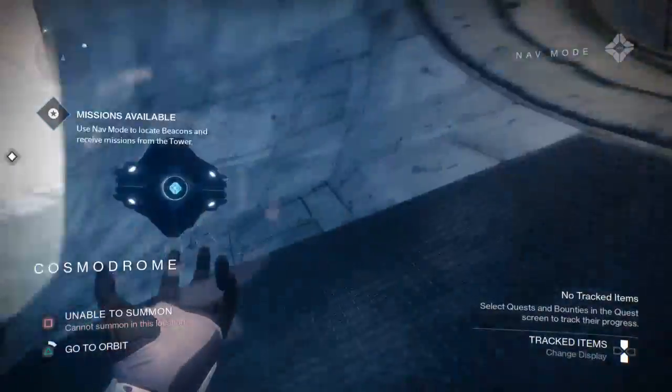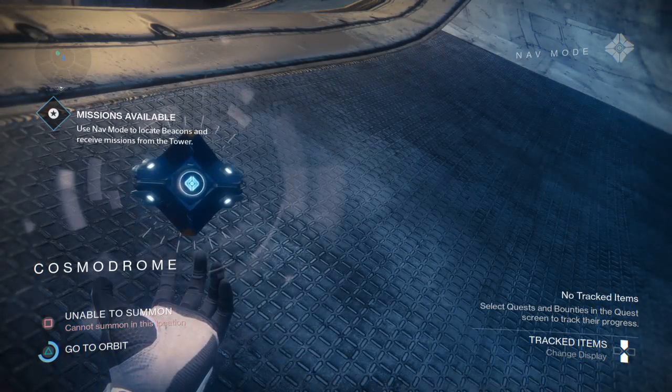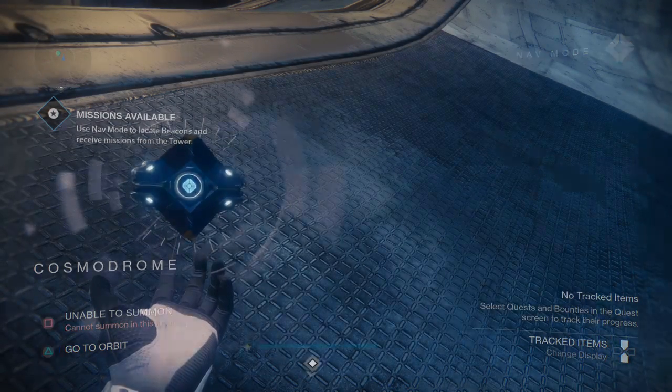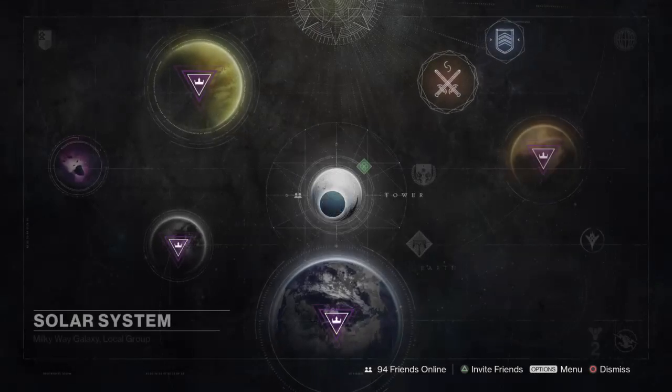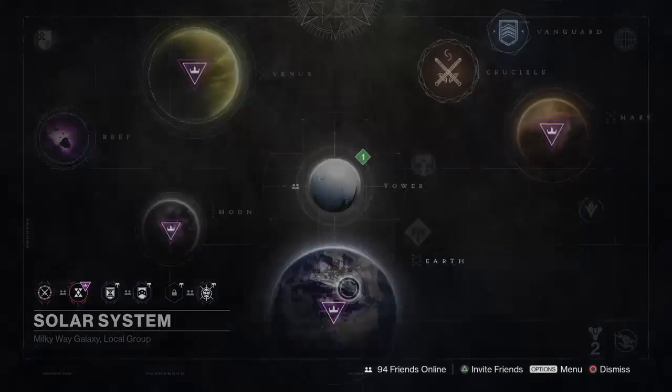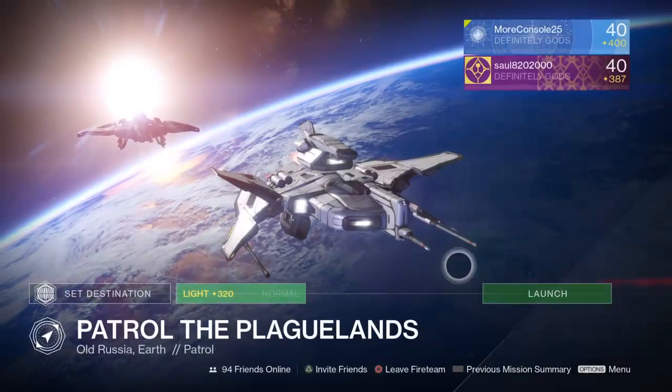We're gonna go back to the Plague Lands. I don't feel like walking all the way back there. You just have to kill them, and I believe you have to collect 10 of the schematics.